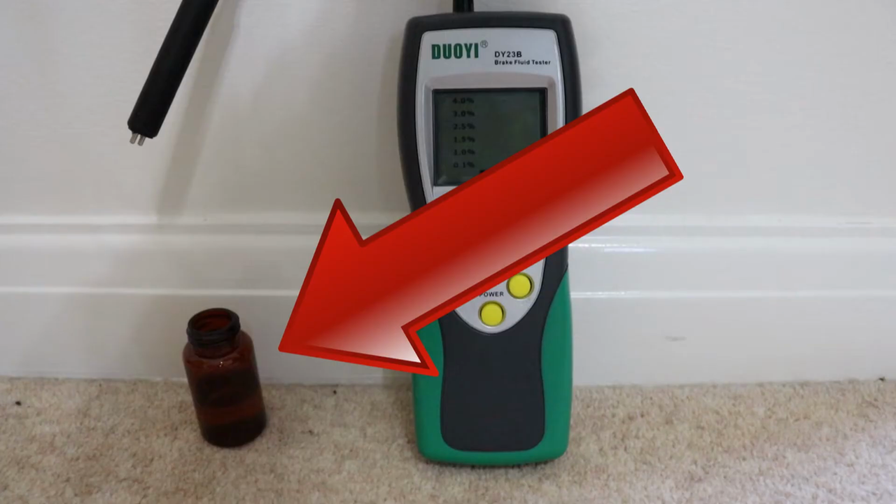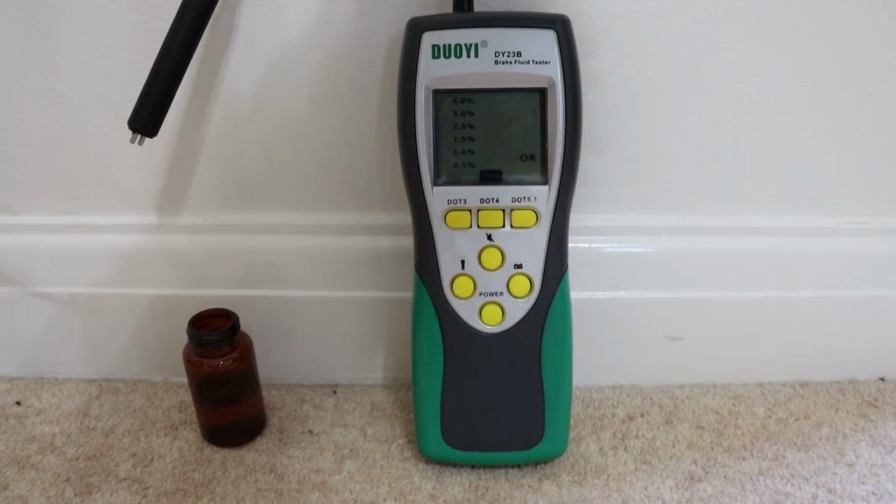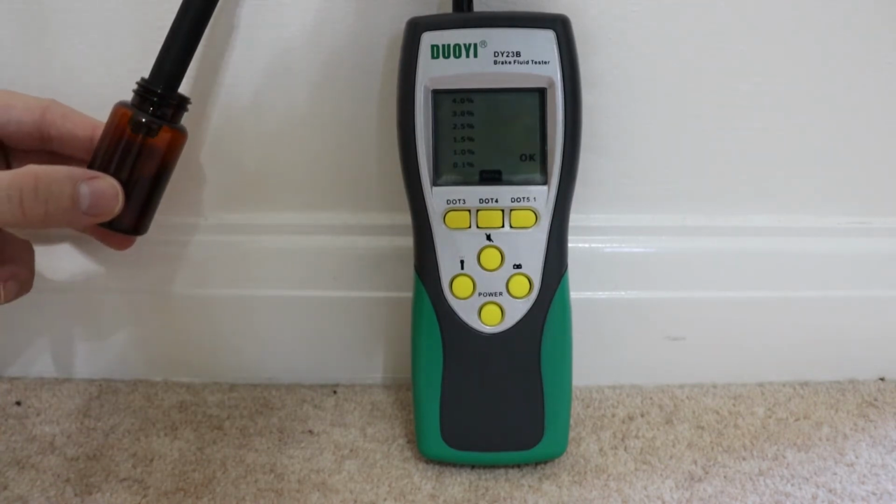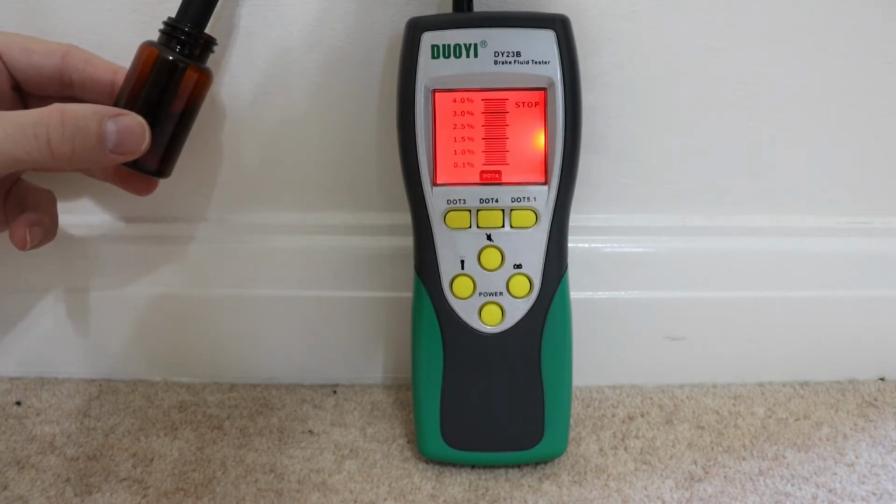I'll show you. In this bottle, there's some brake fluid that I've removed from my Nissan Primera P12. So, we know that it currently contains about 2% water. Not for long though. Let's add some water and take a reading. And there you go, the brake fluid tester's going nuts.